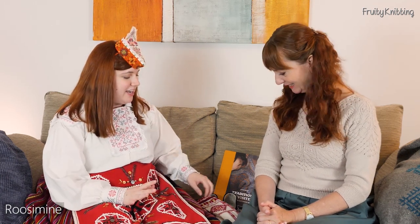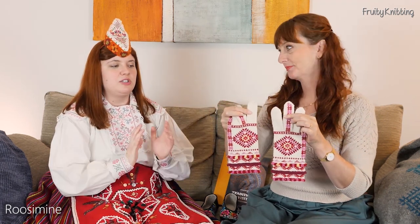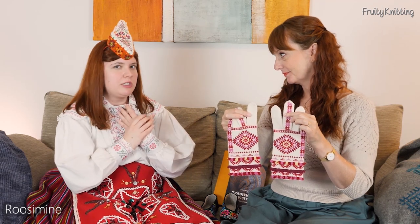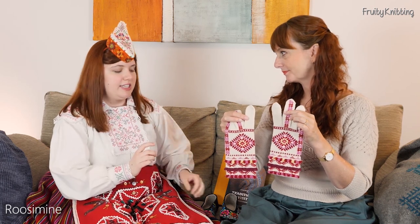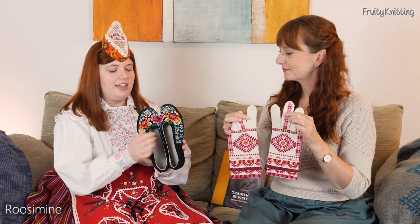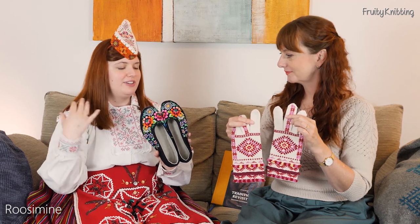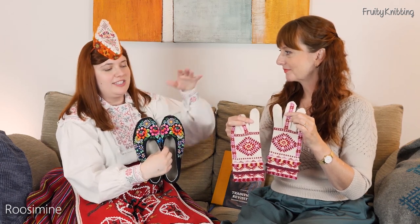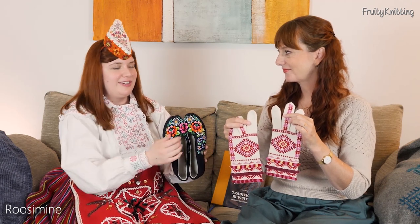So we'll start off with probably one of my favourites, which is rootimine. It's historically and traditionally used on small projects, so gloves, mittens and stockings, in areas similar to what you'd think of in tarja, on one side of your knitting. And it creates the look of embroidery while you knit. Very easy to do. It was inspired by this floral embroidery from Moho, where my outfit is from, and this translated into knitwear, into stama, became this beautiful inlay technique.